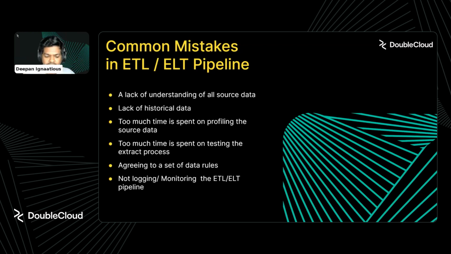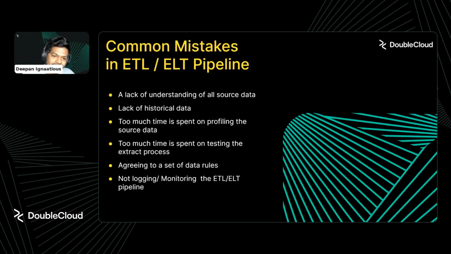Also, within the organization, there are multiple teams sitting across, and each is responsible for different data sources. So making sure there's an agreement on the data rules. Like, okay, we have this type of certain set of data, I want to have a specific mapping. Not having this agreement on data rules is also a common mistake or pitfall, and realizing it later could have a lot of ripple effects downstream, so make sure it is synced across different teams.